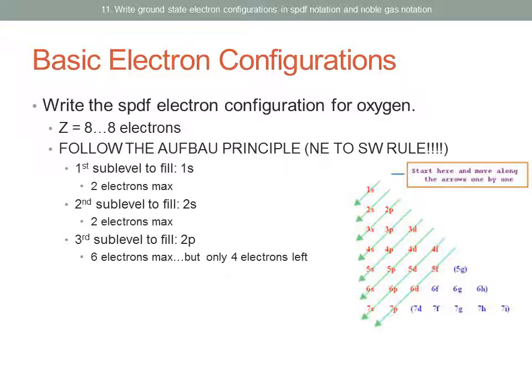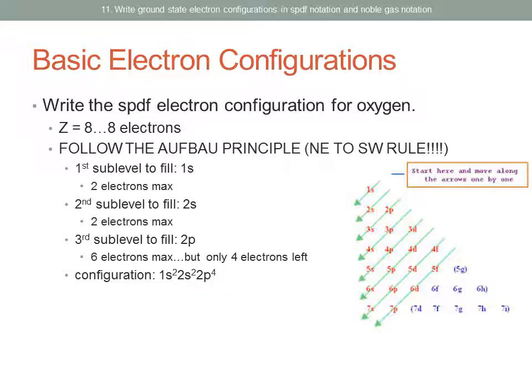But remember, there's only 4 electrons that we have left to go for this atom, because we already have 2 electrons in the 1s, 2 in the 2s, so that leaves 4 left, and that's all that will go in the 2p. So our electron configuration is actually written like this. We write 1s, like we normally would for that sublevel, and then we use a superscript 2. And what that tells us is that there are 2 electrons in the 1s sublevel. Likewise, we do the same thing for the 2s. Use a superscript 2 to show that there are 2 electrons in the 2s. And then we're putting 4 electrons in the 2p, so we use a superscript 4.